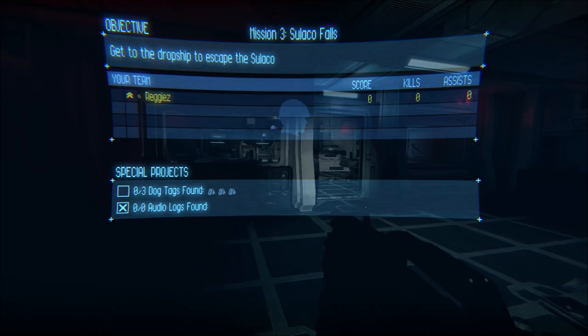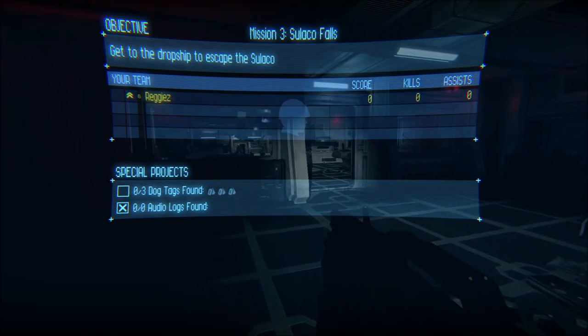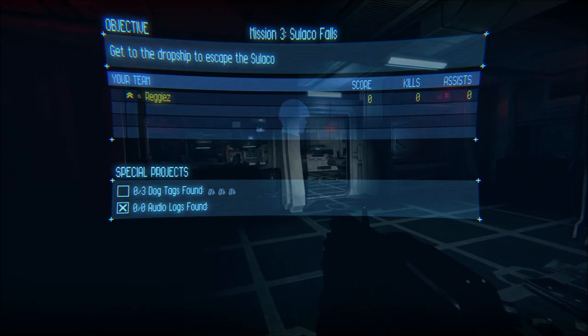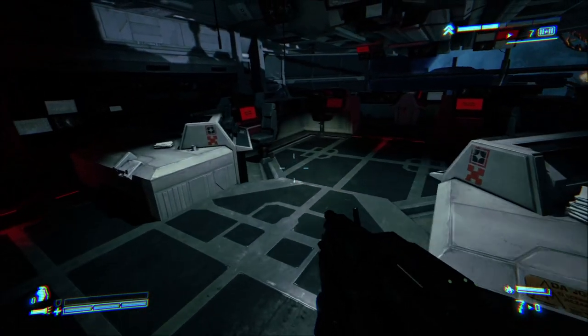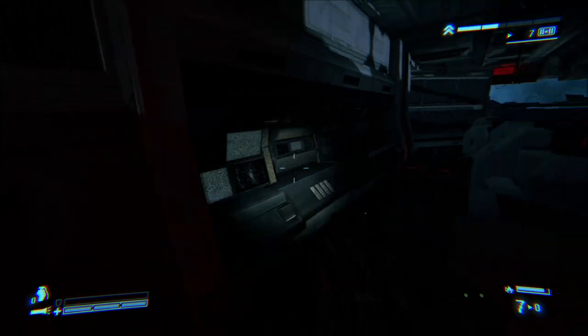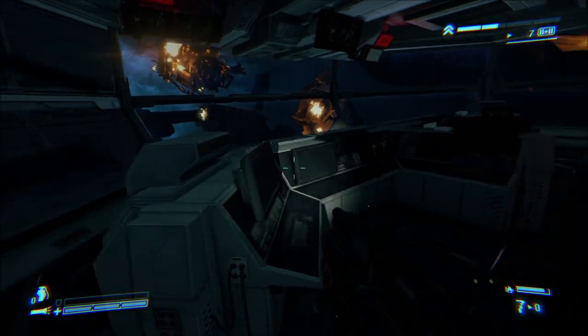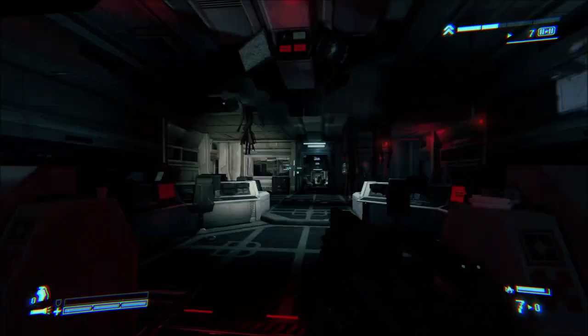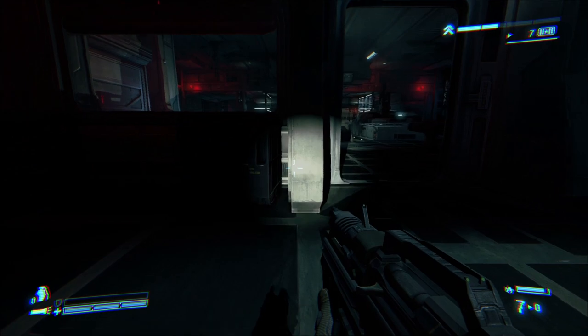I think we are in a new mission. Yes, mission 3, Sulaco Falls. Get to the dropship to escape the Sulaco. We have no audio logs, but we do have 3 dog tags, and we will try to get all of those. Oh, also, we might have... What's getting cover here?